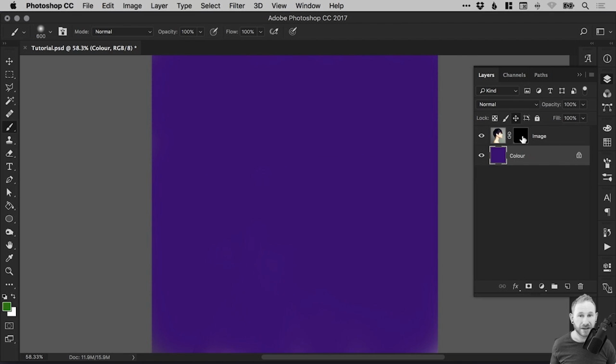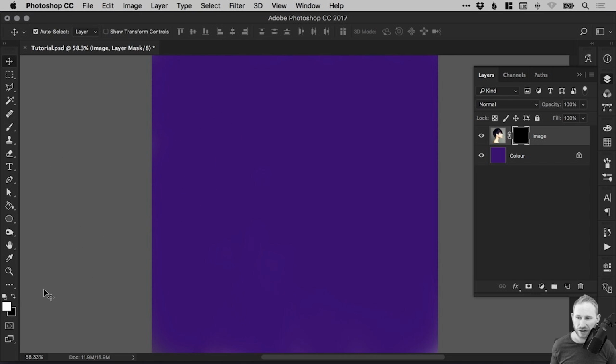However, now that we've completely removed our image, I can select the mask again. That's the layer mask here. And you can see it's now black, of course. And if you press D on the keyboard, it will set your black and white colors for the color picker to default. And you can toggle these by pressing X. So you can see here, if I press X on the keyboard, it swaps the foreground and the background color. And if they're set to black and white, this is perfect for masking.